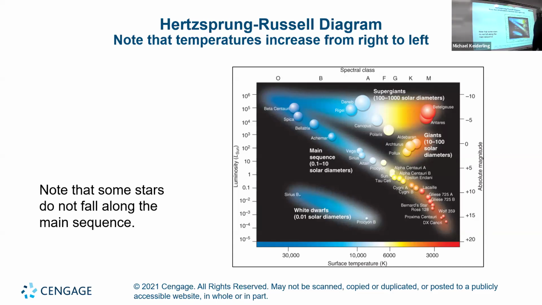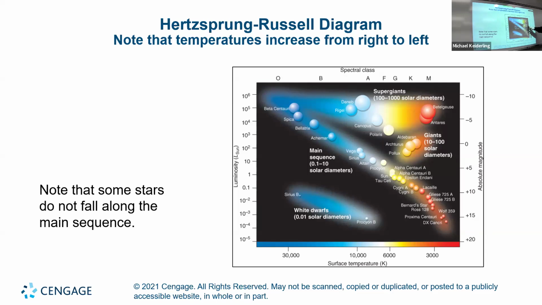And most stars end up on this main sequence here. 90% of the stars in the sky are on this main sequence. And that is actually because 90% of a star's lifespan is spent sitting on the main sequence, fusing hydrogen into helium. It's when they run out of hydrogen in their core that they'll leave the main sequence, become a giant or supergiant, depending on how big they were. And then after that, the really big stars will explode in supernovas.